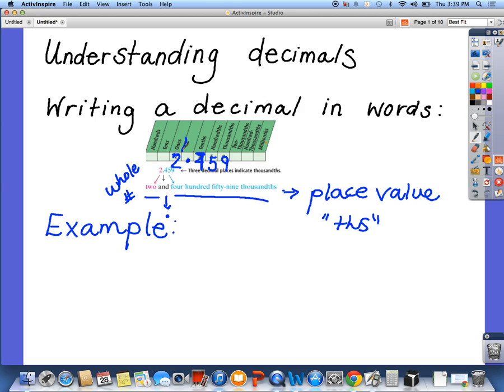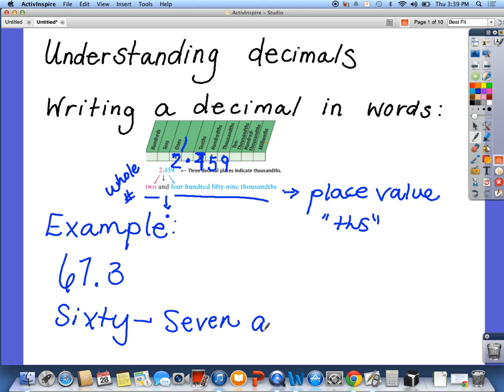So we're going to just do one here together. And I'm going to write 67 and 3/10. And I want you just to practice writing that. We would write 60, and when we're writing into the double digits, we have to use that hyphen. So we write 60, and then we write the number 7. And again, that decimal place is when we say and, and also we write and. We write the number that's there. And then I write the value. So this is in the tenths place, so I'm writing tenths. And again, behind the decimal, the THS. So just kind of a quick refresher on how we write decimals in words.